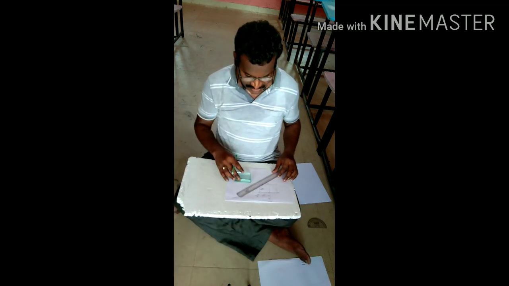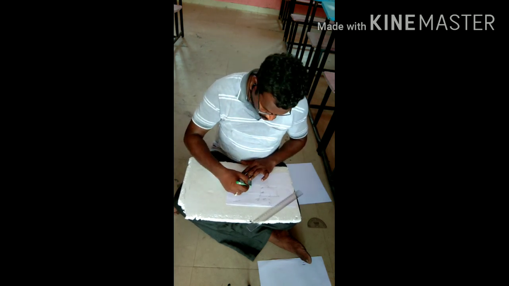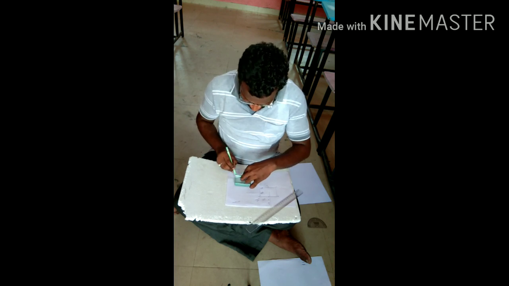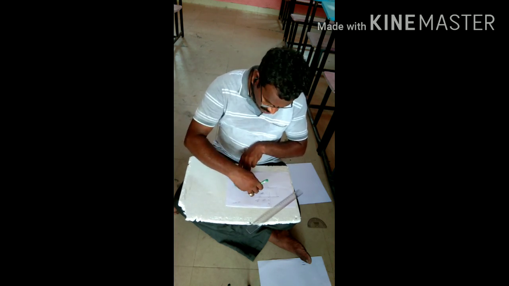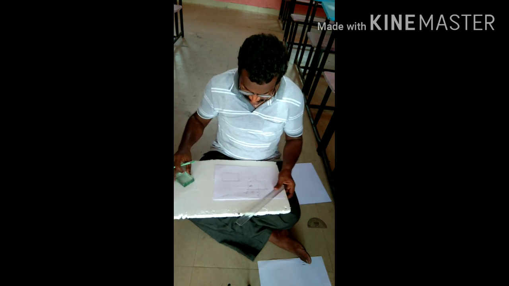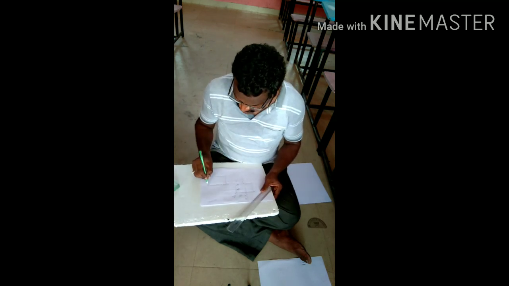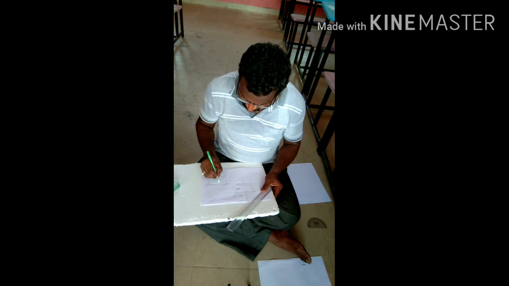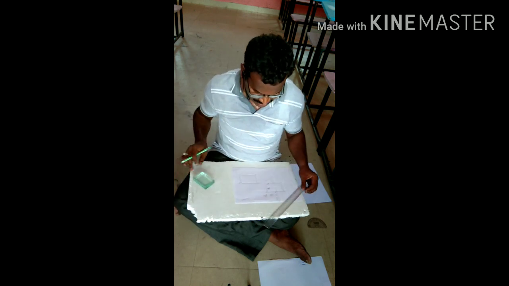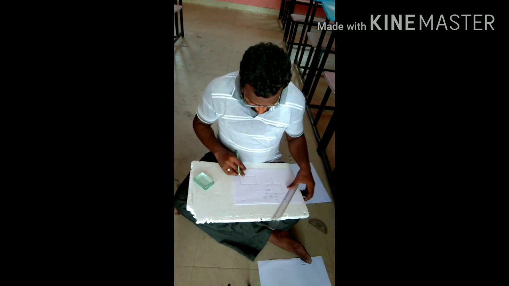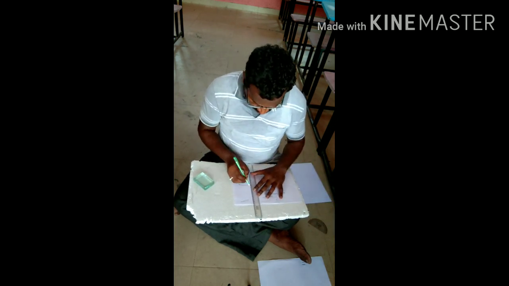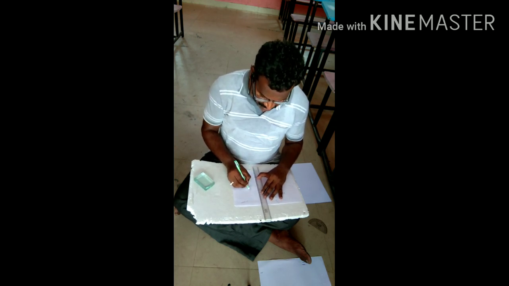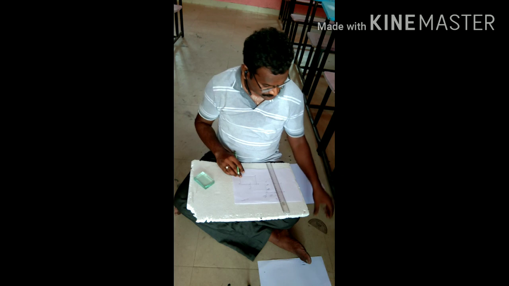In the second case, once again I am going to draw the boundary surface of the given rectangular glass slab. It is represented as ABCD. Once again I identified a point on the surface AB. Now again draw the normal. Again I am drawing the normal. This point is represented as O and the normal is represented as N.